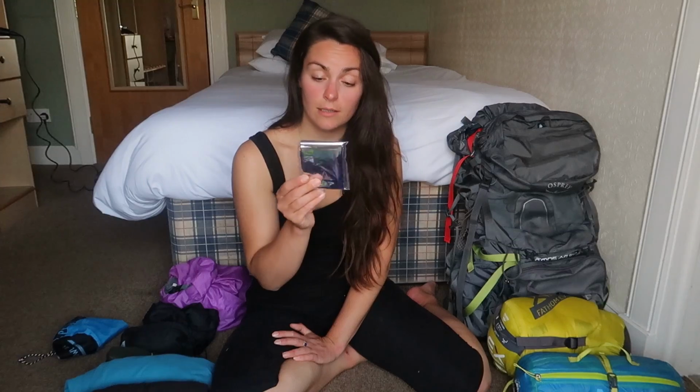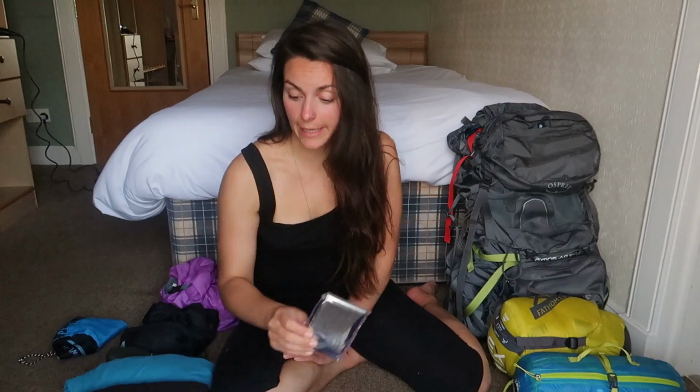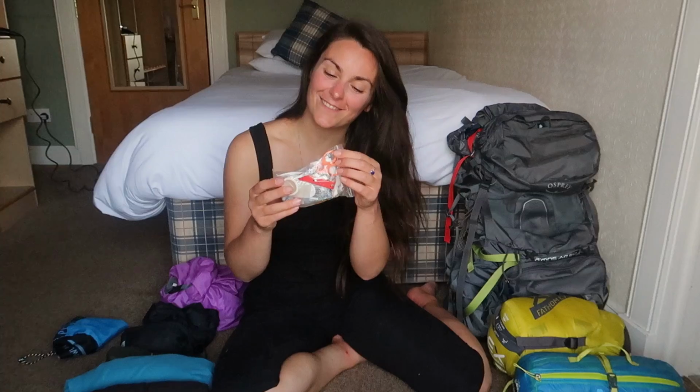I have a little emergency blanket, because you never know. It's very, very lightweight. It was just £1, so it doesn't cost you much to have one of those with you, just in case. And then I have my little safety kit, first aid kit.